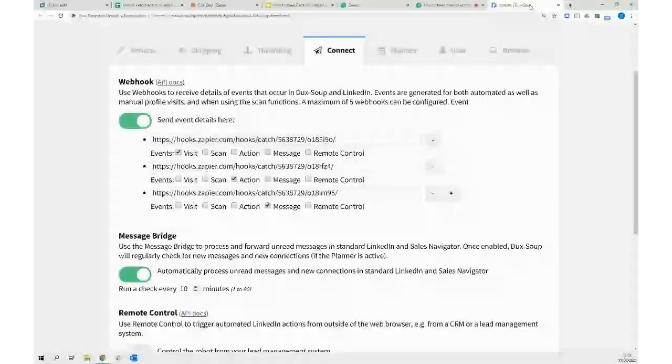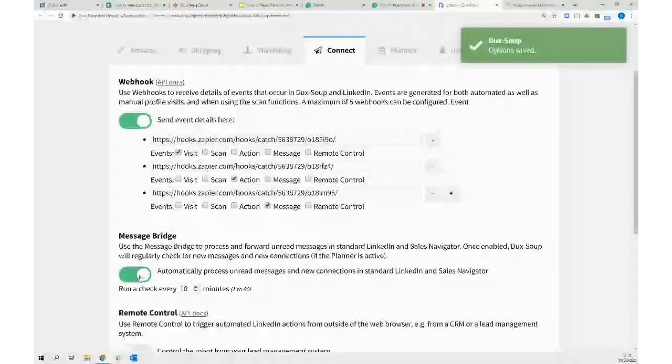Except it appears to be looking at, oh, there we go. Hopefully that has picked up the unread messages. No, that was too quick. Apologies. That did Sales Navigator. That's looking for new connections.